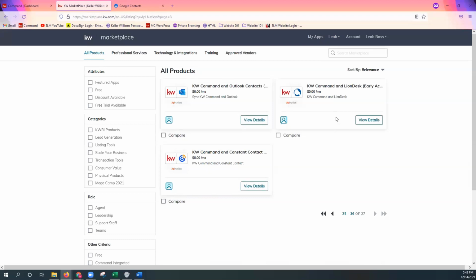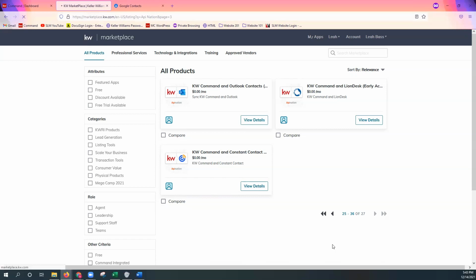It will allow you to launch the actual app. However, it may not allow you to make the sync live. So don't panic. You can still get everything set up based on how we're setting everything up today. The sync may just take a little bit to kick in as they continue to launch API Nation.